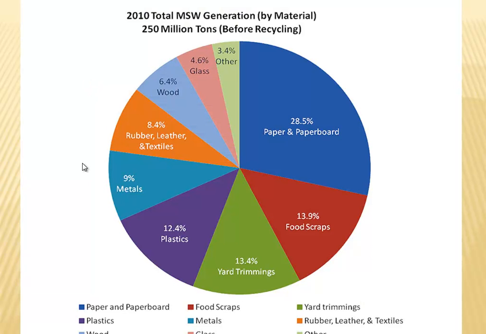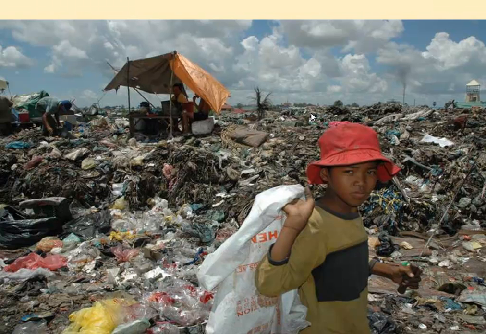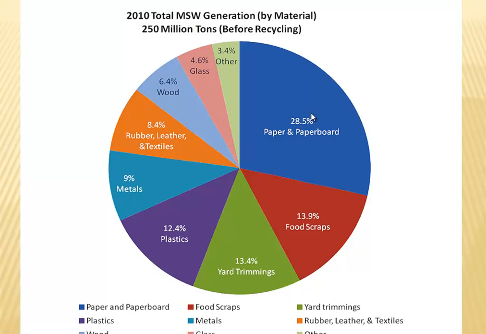Of all the waste generated, here are the categories and the amount. And this is all the waste generated in the United States. You will see that of all the waste generated, the number one component of our trash, as you can see here, is paper and paperboard. The number one component of our trash is paper and cardboard. The number two is kind of a tie between yard waste and food scraps, followed very closely by plastics, and then metal, rubber, leather, textiles, and all the others over there.